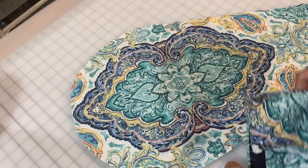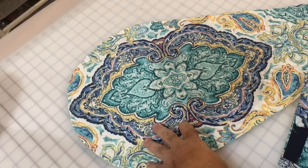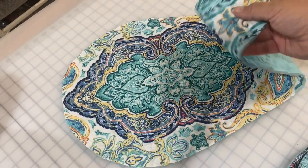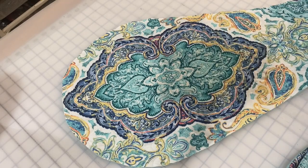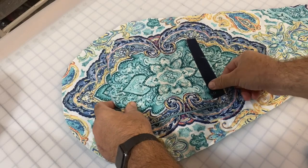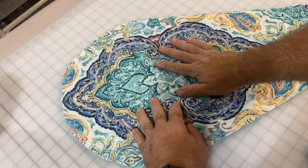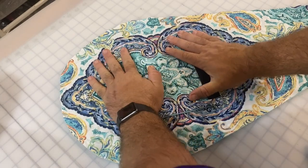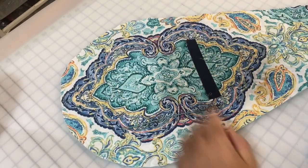So now we need to match our pocket onto our carrier, outside of our carrier. And I think people are going to carry this with the skinnier part near the top of their shoulder. So I want the pocket placed this direction. So I'll put that in place so that it matches up all of the imagery, right?